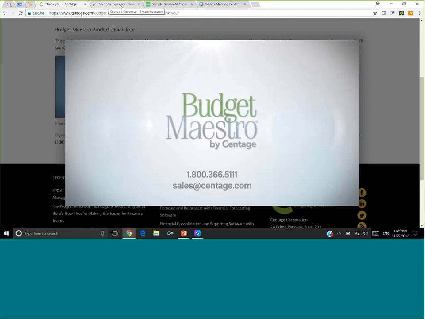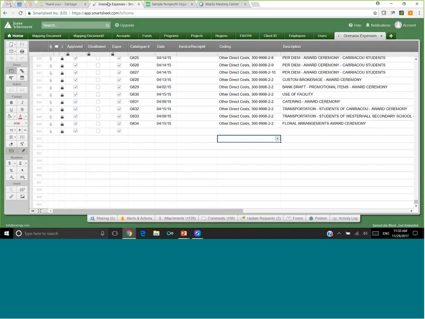So one other thing I wanted to show you is something that we've done with a client. Well, we did it several years ago, actually. There's a tool in the market called Smartsheet, and it's just at smartsheet.com. It looks like Excel, but it has a lot more functionality. So I can actually share sheets.